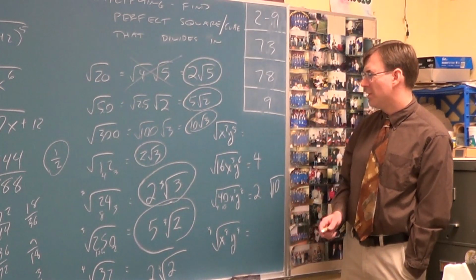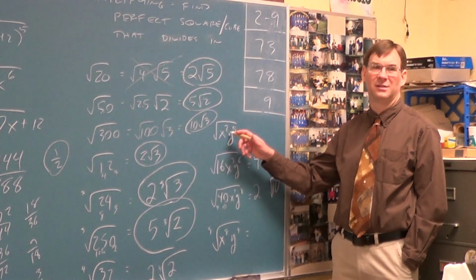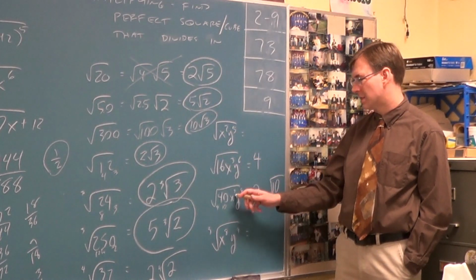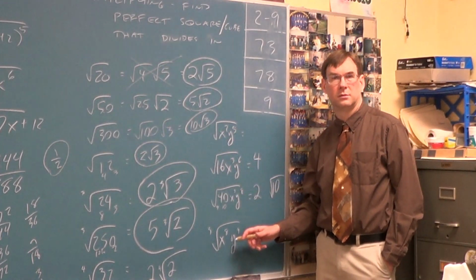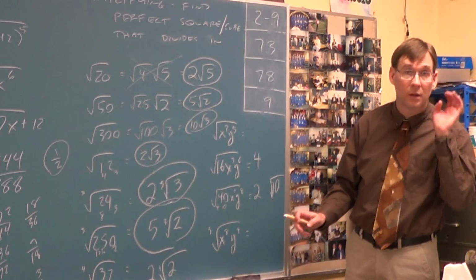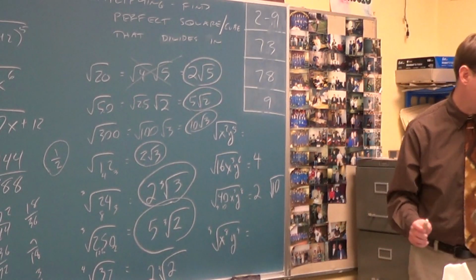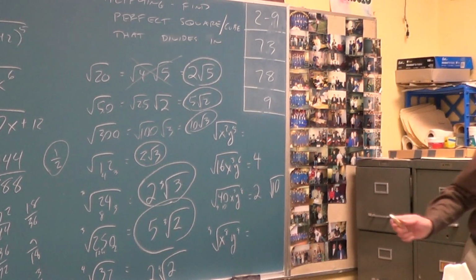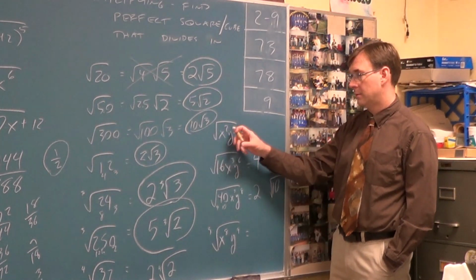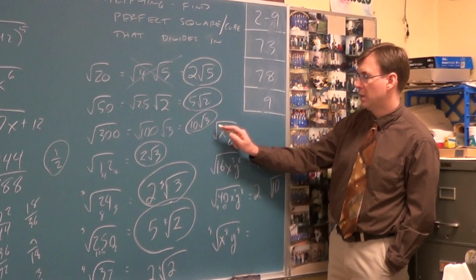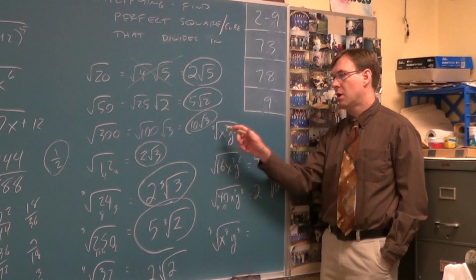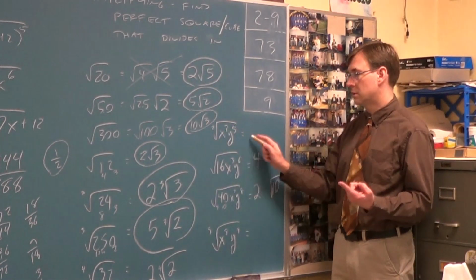Okay, how did we do the exponents yesterday? Any memories of doing the roots when I mixed in some exponents? Divide the index into the exponent. What's the index when I don't write it? 2. So this we could have done yesterday. 2 goes into 2 once, so you bring an x out.